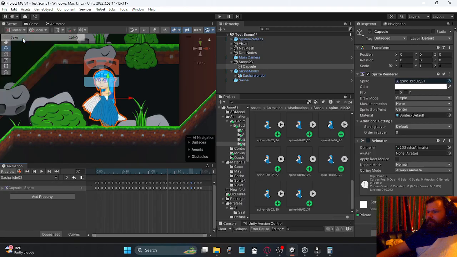Cool. File save. Next animation is walking.